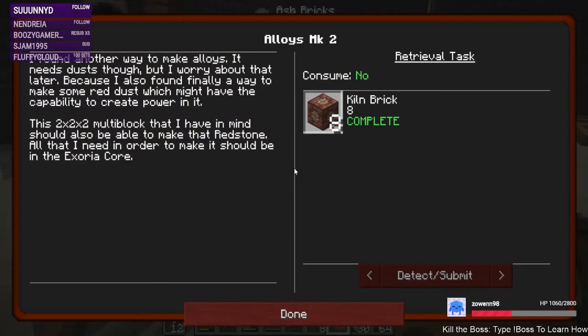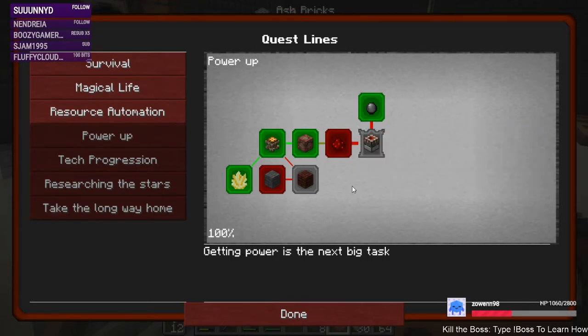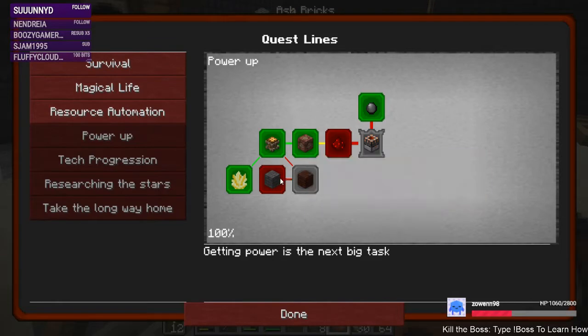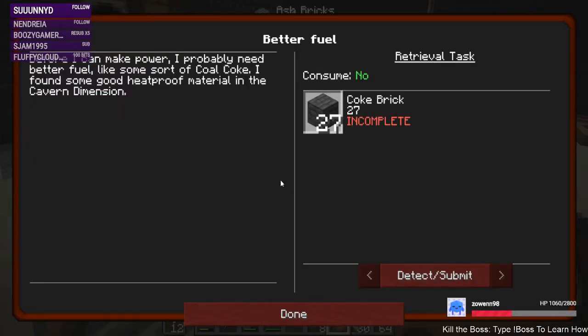Okay. I should be able to make that redstone I need. Okay. Oh, look at that. And so we now can do... Fire's better fuel. Oh, we could find out what we need to make coke bricks. Before I can make power, I probably need better fuel, like some sort of coal coke.